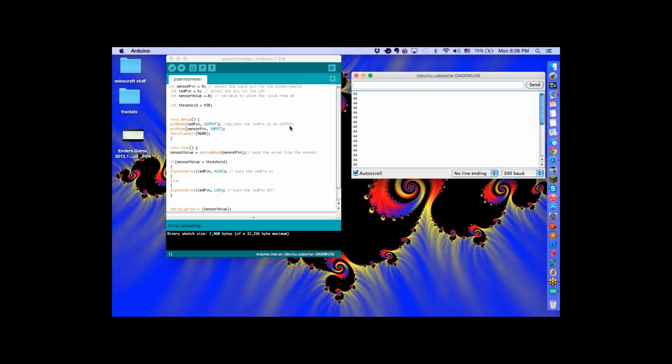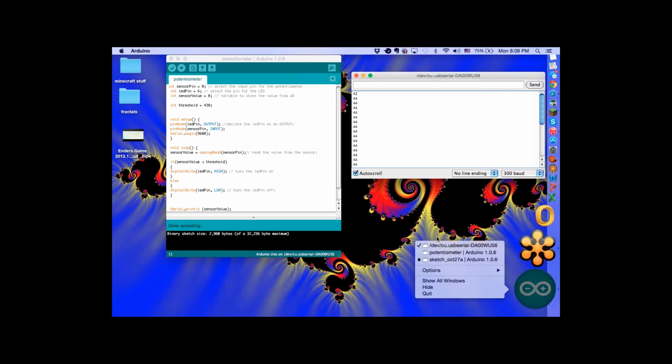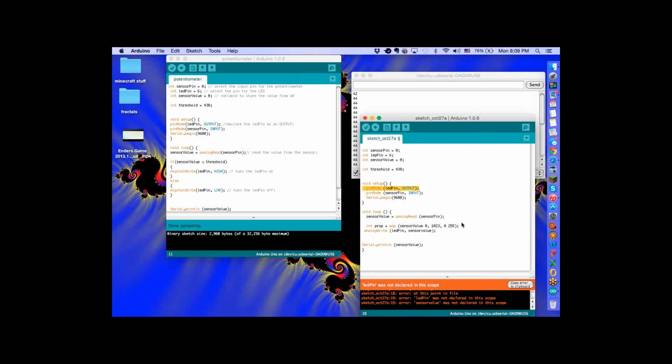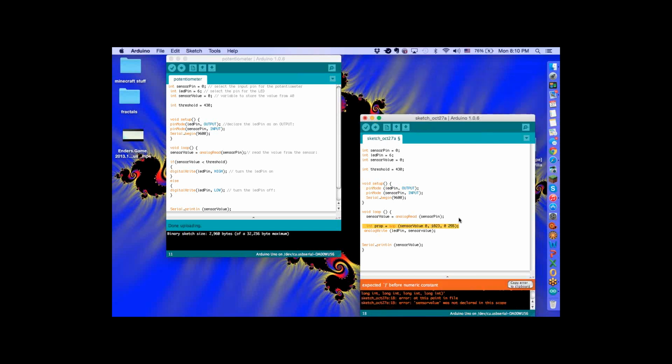Try uploading that other code again. Let me see what's going on here. Sensor value threshold, that should be working. And your light is turning on and off based off the... Yeah, upload the other code. This wouldn't work, there was something wrong with it. I couldn't figure it out, because you've got LED pin up top and LED pin down below. Look in your second line. Yeah, that helps. You're right.